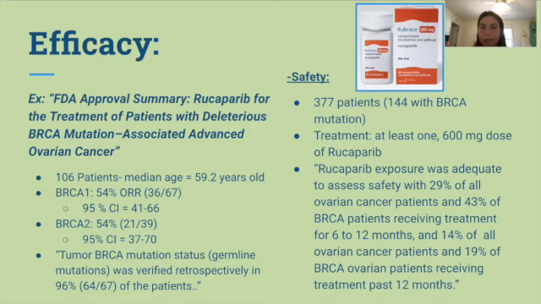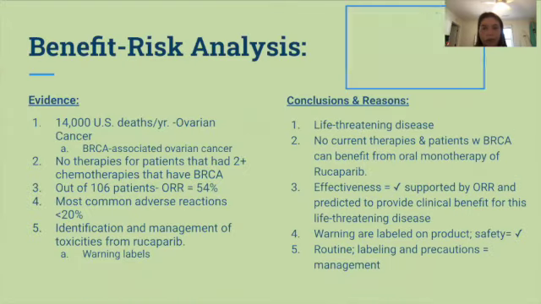They did 377 patients taking at least one 600 milligram dose of the rucaparib, and the results show that the FDA center actually approved the FoundationFocus, a device combined with the rucaparib for the detection of the BRCA1 and BRCA2 mutations in the DNA. So the device is intended to detect BRCA1 and BRCA2 along with the help of this drug. The safety profile of the rucaparib is acceptable for this intended population. Only 0.5% of the patients experienced the most concerning adverse reactions, so that's why it could be approved.